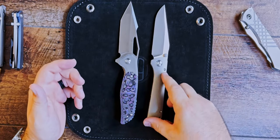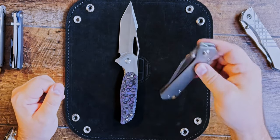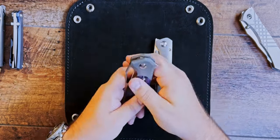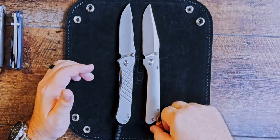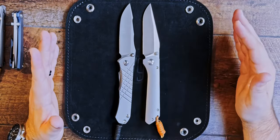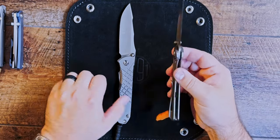Size-wise, as you can see, Sharif is kind of a fan of the larger knives. You see him designing knives for, I would say, the everyday carry and also the worker. I keep comparing it to the Umnenzan just because of the size itself and the titanium, the materials. Something that large, would it be cool to see some designs in there? Yeah, but I also like how minimal this is here.